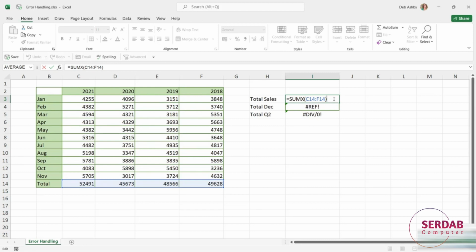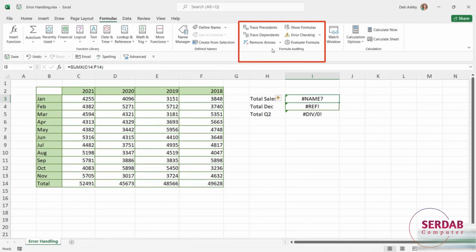Well, let's press Control Enter. I could jump up to the Formulas tab, and we have a formula auditing section just here. And this is where you can come for all of your tools that will help you find where errors are located in your spreadsheets. For example, for this particular formula, if I click on Trace Precedents, this is going to show me any of the cells that are being used in this formula. So I can see here I've got an arrow pointing to these total sales figures highlighted in blue. So it's basically telling me that this cell range is referenced in the formula.